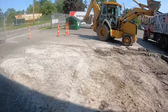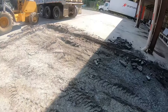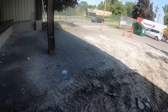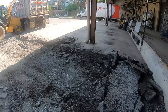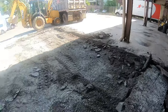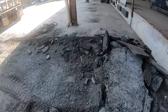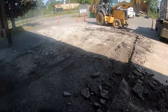Guys, we're getting the blacktop out. Backhoe's a finicky little piece of equipment. Bouncy. Should have brought the skid steer down. The skid steer would have already been out and graded, so we still have to take 6 inches out of here. But I didn't know how thick this blacktop was, and with the hoe I could chop through it. Because when we took out this ramp here, it was real thick, 8 to 10 inches of blacktop. So that's where we're at.